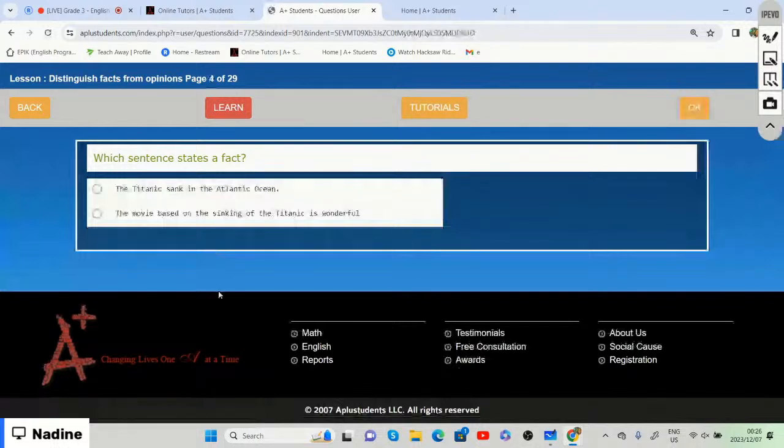Which sentence states a fact, right? Is it the Titanic sank in the Atlantic Ocean, or the movie based on the sinking of the Titanic is wonderful?